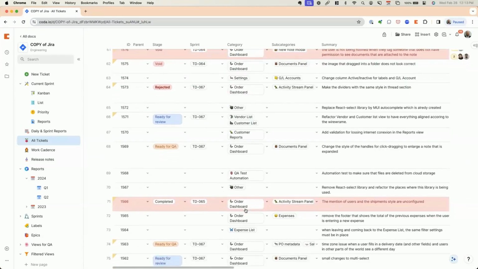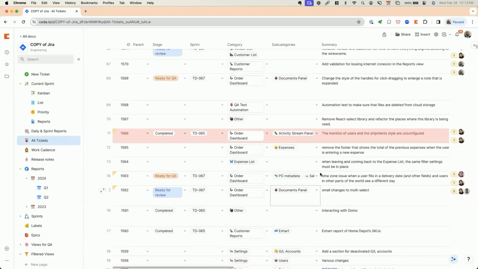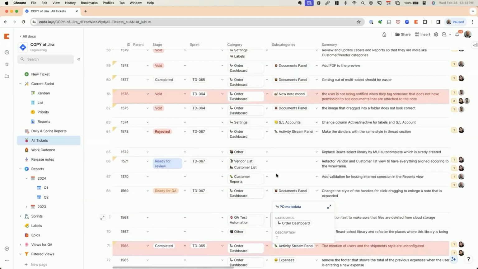I don't know if I can find an example quickly about it, like this one. This one only has two. But order dashboard has field metadata and sales total data. So what I wanted to take is whatever points 1563 was, just divide it evenly so that I can say how many points throughout the whole year we spent on the order dashboard overall, and how many points on all the sub areas of the order dashboard.